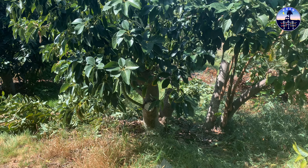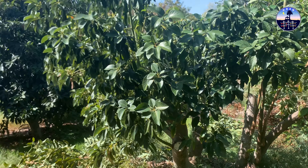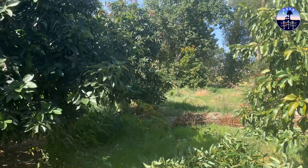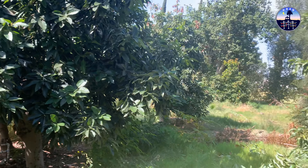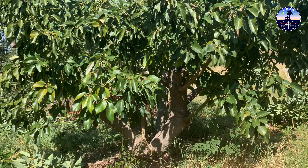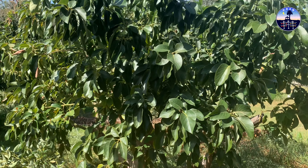Why do I prune my trees back so heavily? One reason is to encourage new growth, but the other is to open the canopy so the sun can reach all of the tree, not just the south side. For avocado trees there's no strict rhyme or reason as to which branches you should cut or keep — choose the shape you want. You can make it small or let it grow really big. If this were a commercial avocado farm I probably wouldn't prune anything back, but this is my garden.